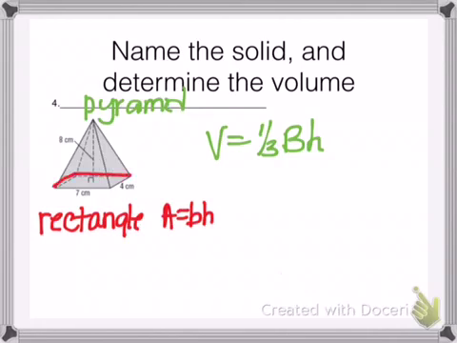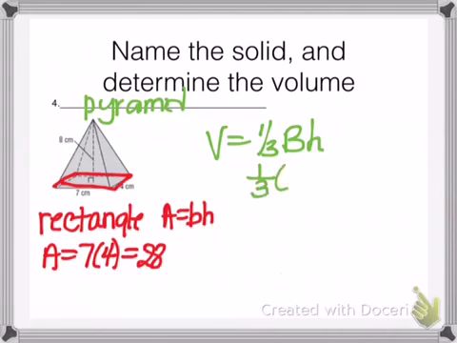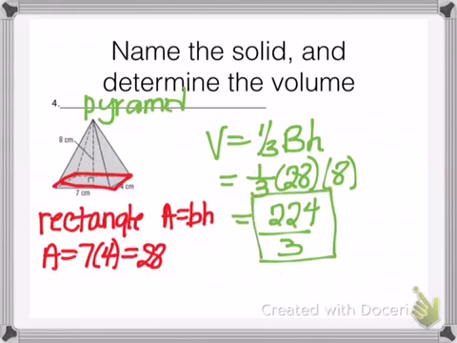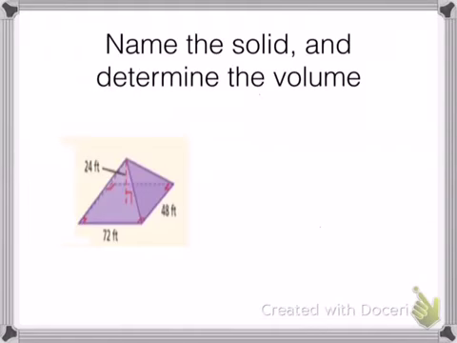So if I look at only the rectangle, these are my values on the rectangle. So I know that my area equals 7 times 4, which is 28. So I can go back to my volume formula and substitute in what I know for the area of the base, and that would be 28. If I look at the picture, I see my vertical line, my height is 8. So to find out what the volume is, I'm going to put that in my calculator, 1/3 times 28 times 8, and that tells me my answer is 224/3. That is the volume for my pyramid. You work this one.